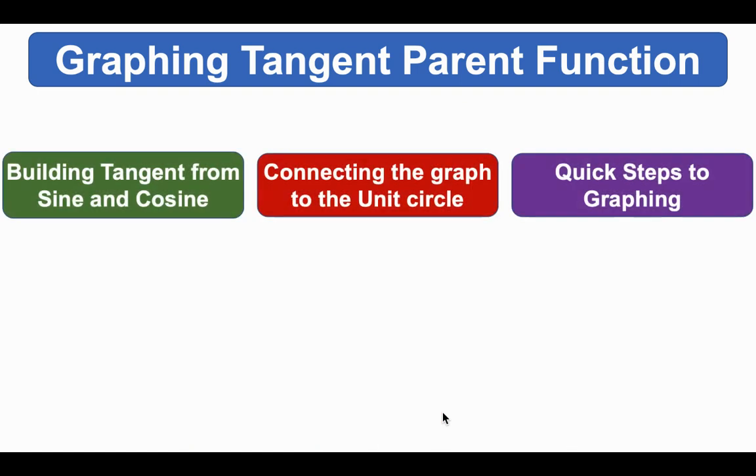Now, this video is going to go over three different things. I'm going to show you how tangent is actually built from sine and cosine. I'm going to show you the connection between the graph of tangent and the unit circle. And then I'm going to summarize it all in the quick steps to graphing. So if you want to skip ahead to the quick steps to graphing, that's the meat and potatoes of this video. It'll show you how to actually do it.